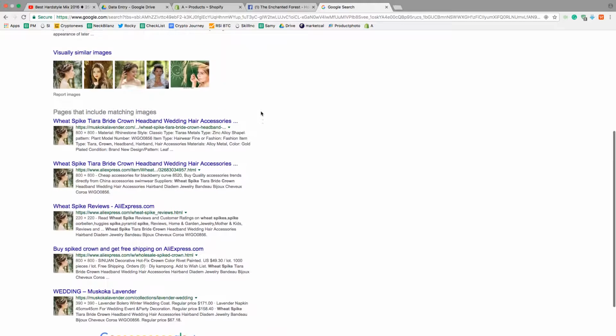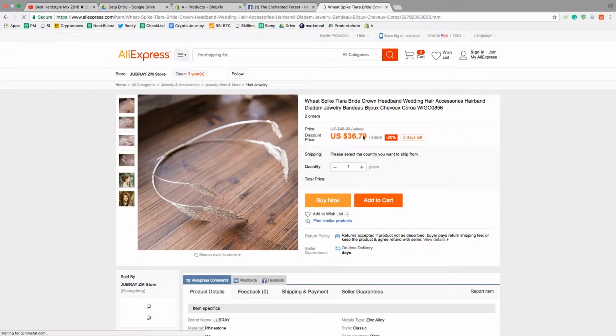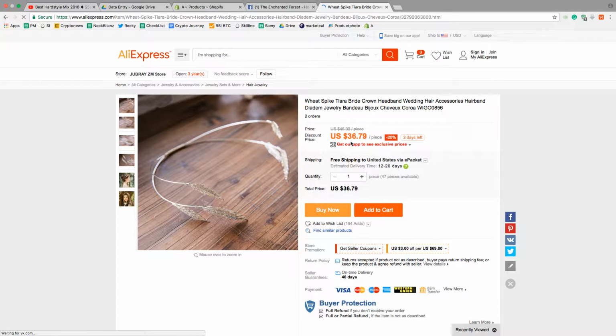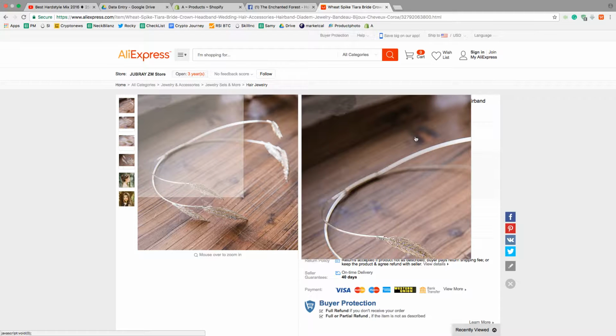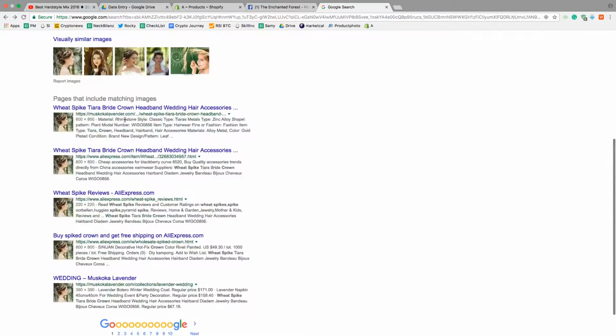And the goal is obviously to find a vendor that is offering a very appealing price to us. So we see here the first one is $37. And also very important that we look for a vendor that has e-packet. But yeah, let's focus first on the price. So this is like 37.